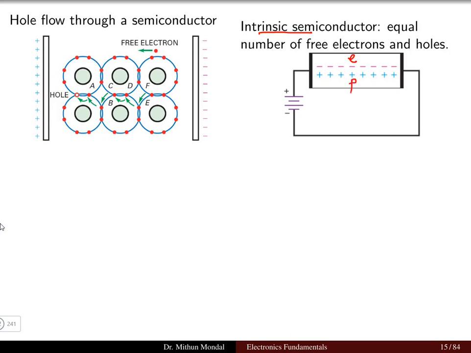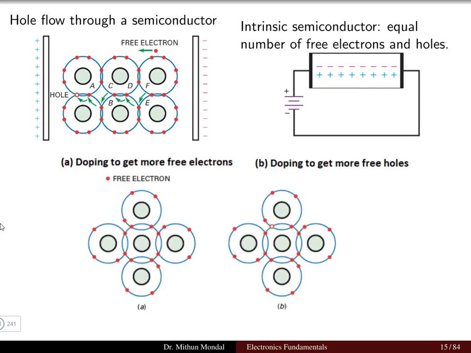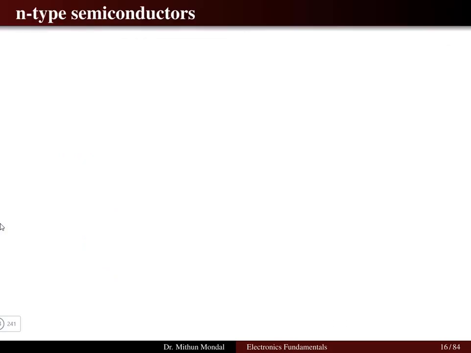So intrinsic semiconductors do not conduct and hence are not useful for electronics. If we have doping, that is, if we add more electrons or more holes, then only will conducting particles be there in the silicon crystal or the semiconductor, and the semiconductor will be known as extrinsic semiconductor, which will be used for electronics. Let us see the N-type semiconductor.